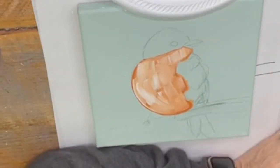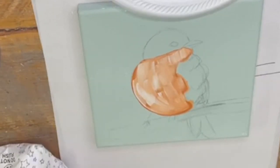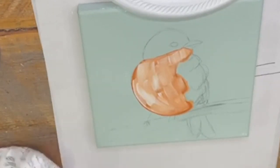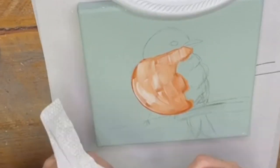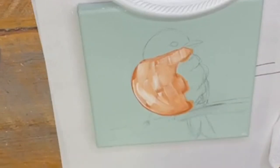Now I'm gonna wash out my brush. I'm only using one brush, so I really have to make sure it's washed out. I even put a little Dawn Power Wash in my water. If you want your brushes to be clean in between while you're painting, add a little Dawn Power Wash and it'll clean them right up.